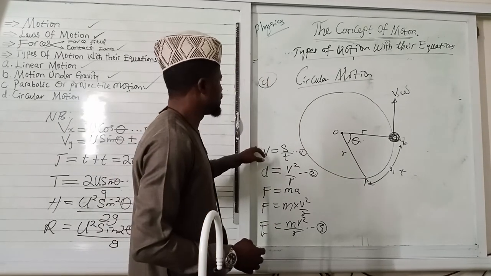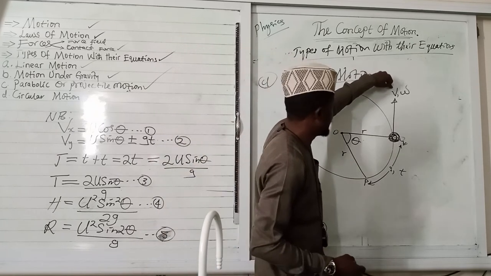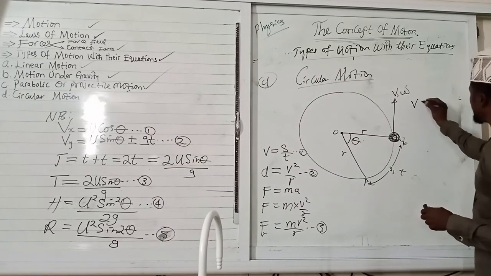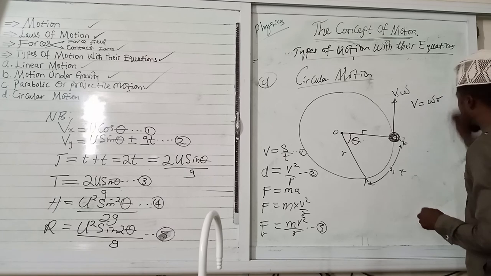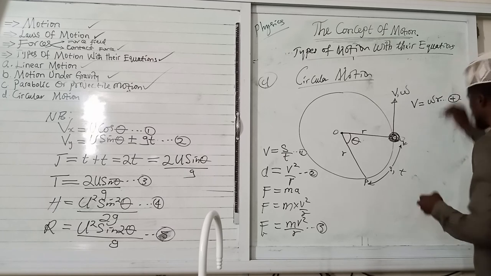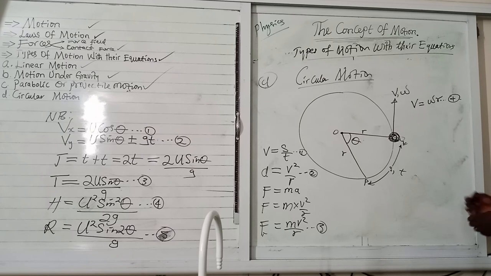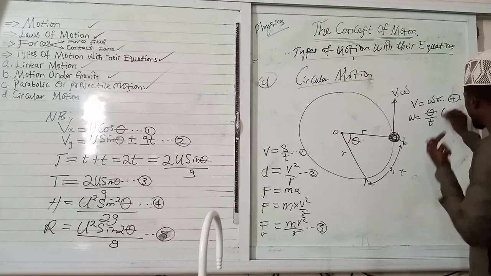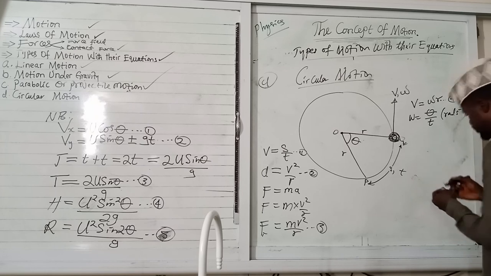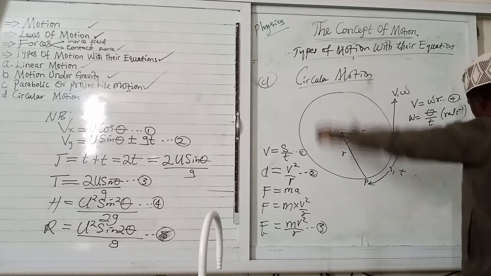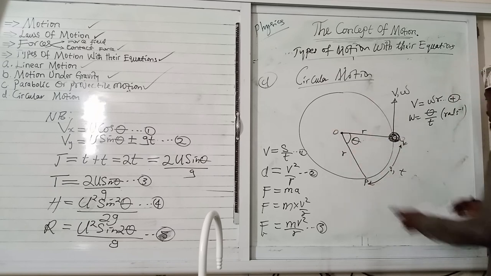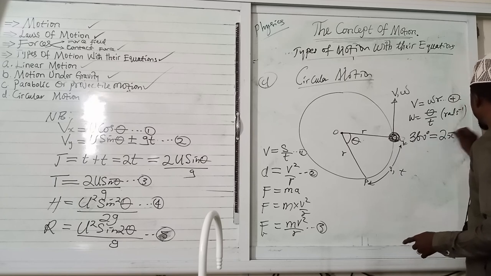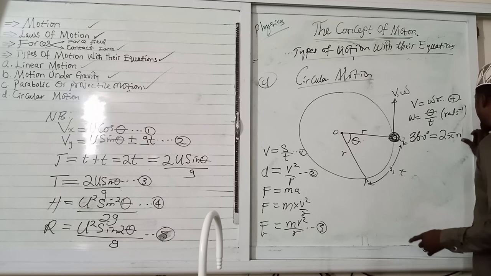The body also has a mathematical relationship between the tangential velocity and the angular velocity, giving us V is equal to omega R. We can call this equation number 4. Where you know that your omega is equal to theta all over T, in the unit of radians per second. And you know that this has to do with radians, angles in radians. So you know that 360 degrees is equal to 2 pi radians.